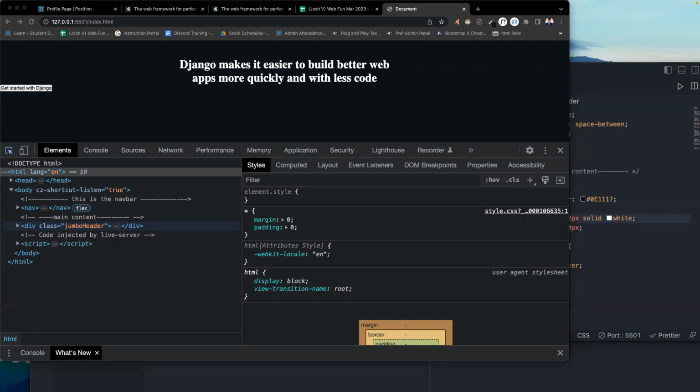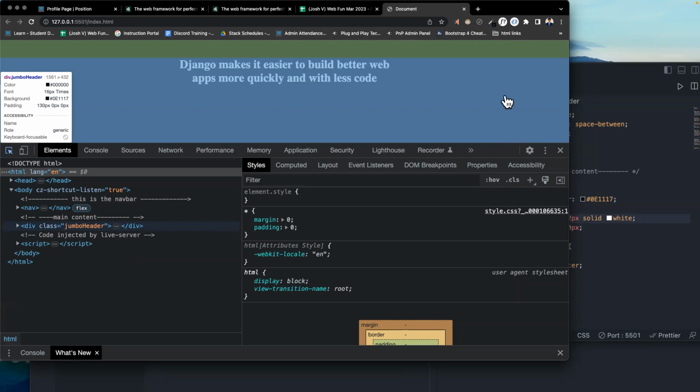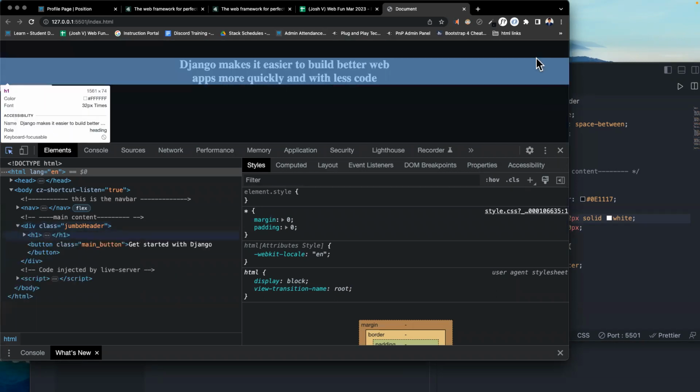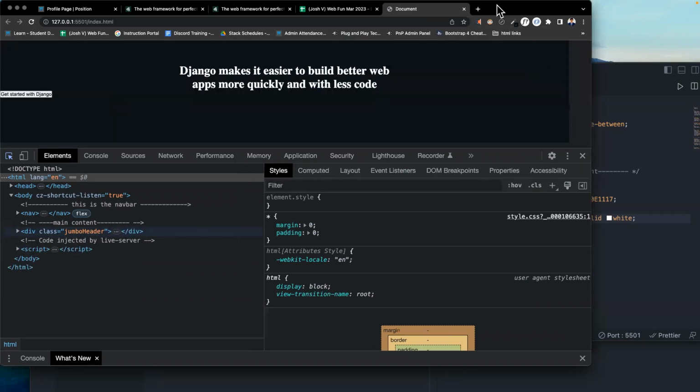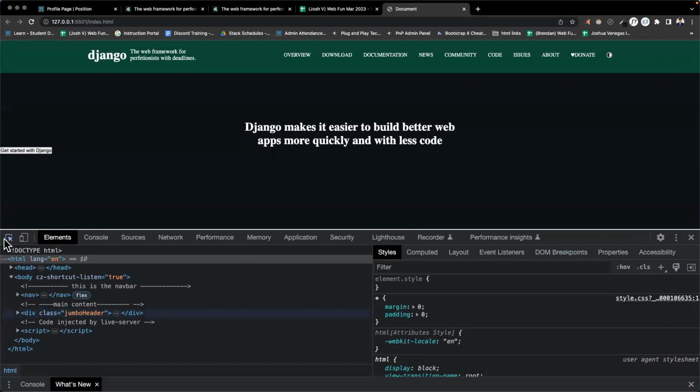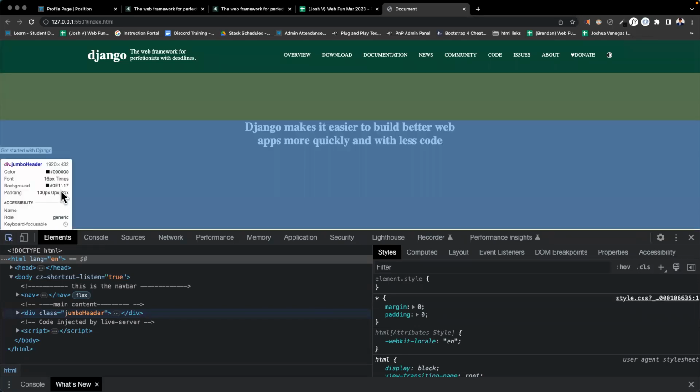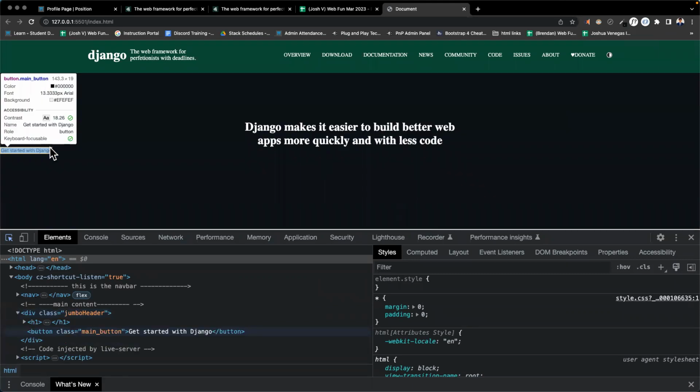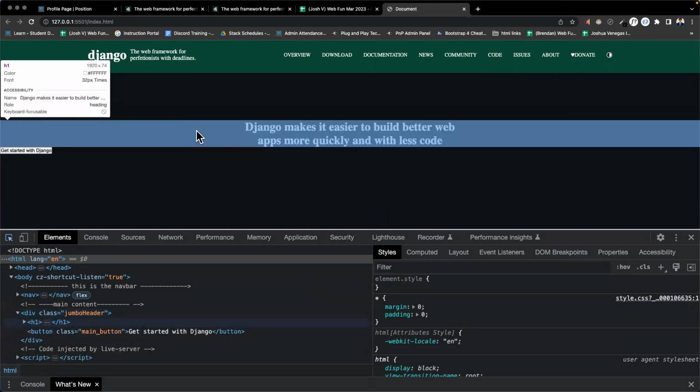what I can do instead of margin 0 auto is look here at the jumbo header. And I want to see what is making this not move to the center with margin 0 auto.